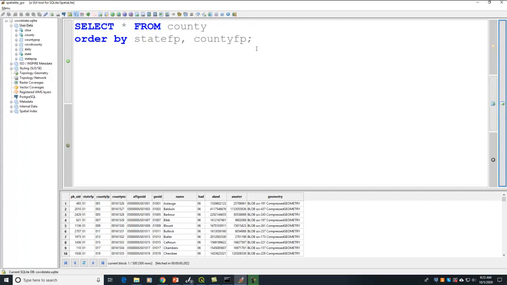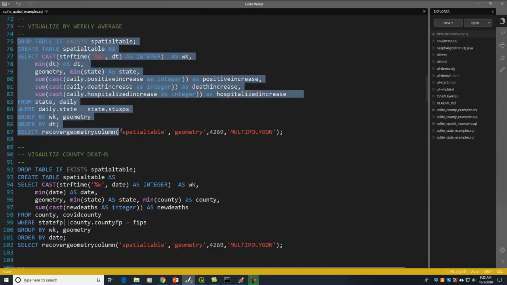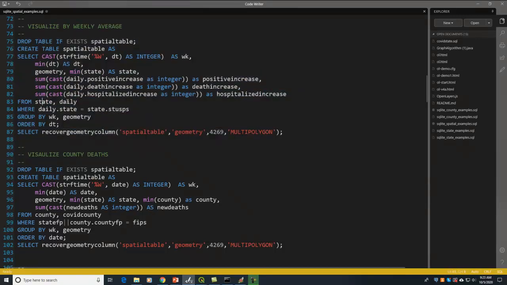So this is the query we used in the last video that we looked at, and we were looking at the states and the daily occurrences and where the state is equal to the United States Postal Service abbreviation for the state. So we were able to join them together, and if you remember, we grabbed the week as an integer for each of the cases that occurred that day, and then we did a group by the week and the geometry, so we were able to join it by the state.